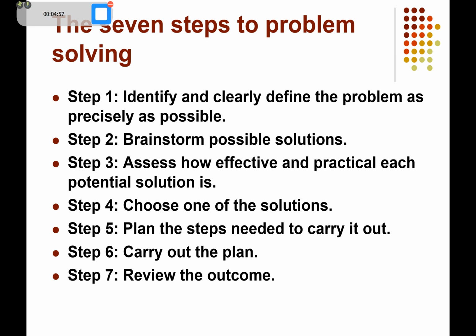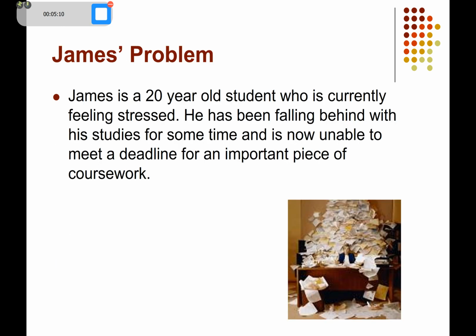And as I said at the beginning in the previous slide, it is a fairly straightforward process, so hopefully that would work for you. Now we're going to look at how we might apply that in a little bit more detail. So we have a problem with James, or rather James has a problem. It's a 20-year-old student who is currently feeling stressed, and I'm sure many of you can relate to that.